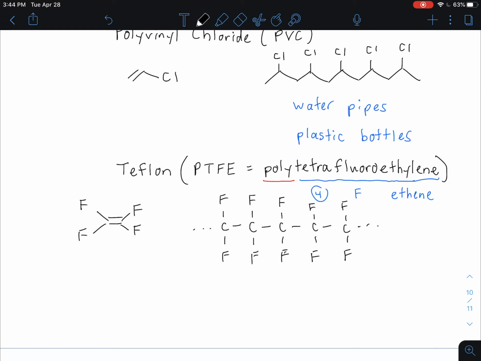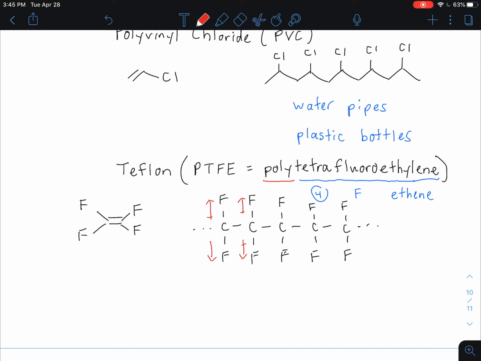But we've also recently been told that some of these things are a little bit dangerous because if we're at high enough temperatures, then these coatings can kind of peel off. And that seems to be the case with most non-stick coatings, that eventually they start to peel off. But then while we're talking about it and we see what the structure is, why is Teflon non-stick? And the answer to that is the presence of all these fluorines.